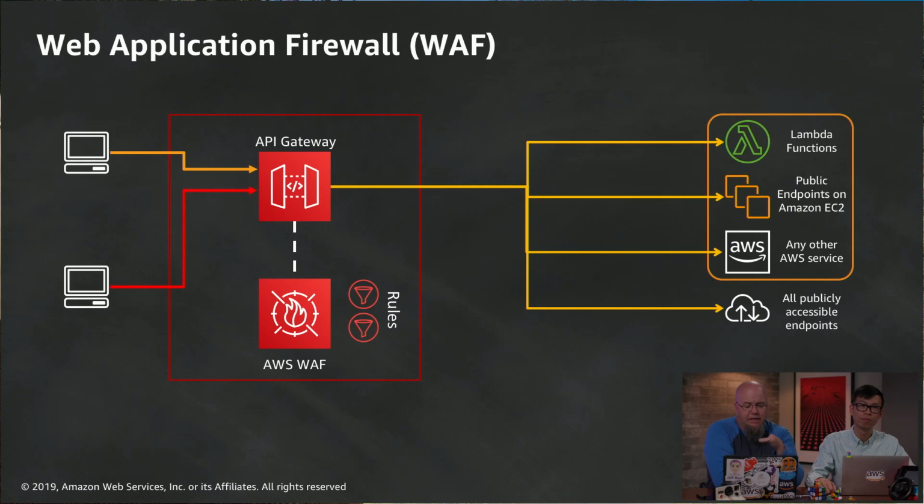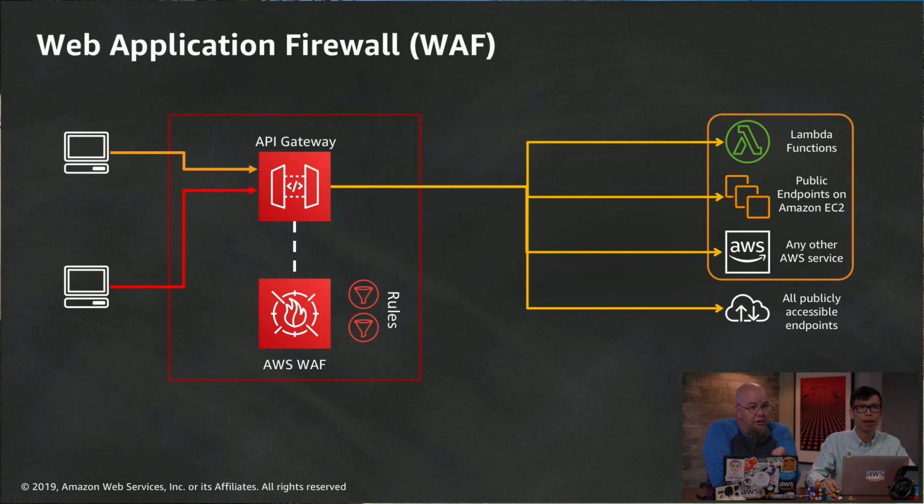Now WAF is very interesting in that it provides a level of security where you can get custom with your rules. Let's say we have our two clients here, the orange and the red. The clients make the request against API Gateway. For our orange one, we validate their request. Maybe it's a token header, maybe it's an IP address, maybe it's a geographic location. There are different things that we can evaluate, and we pass that to AWS WAF. The WAF evaluates it against the rules to see if it should be passed on or not.